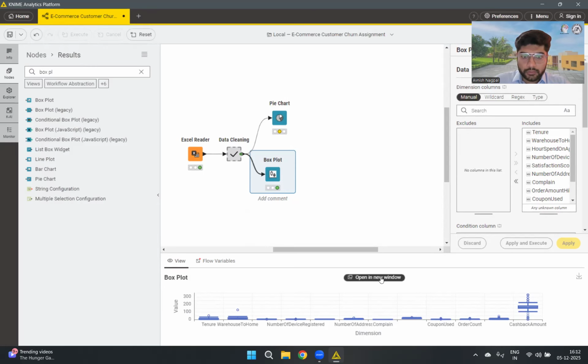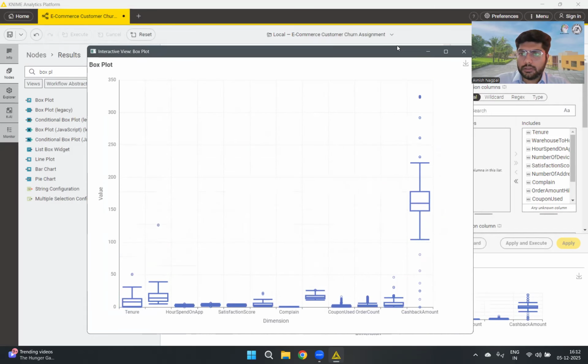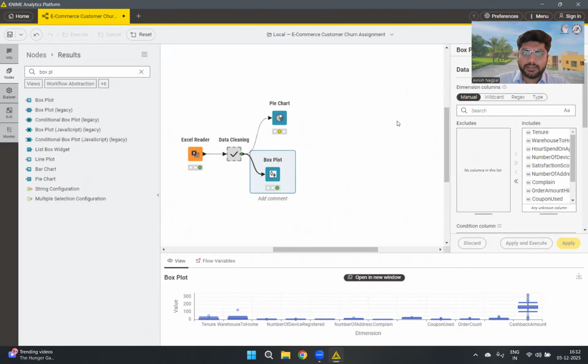Okay, so here we can see the box plot of different columns, and we can see one and two outliers present, like in tenure one outlier is present, in warehouse to home one outlier is present, and several outliers are present in cashback amount. So we need to treat these outliers, and the best way is to remove the rows.